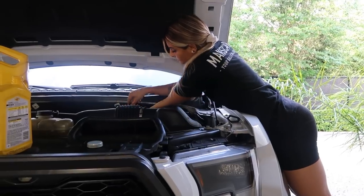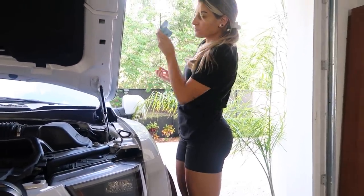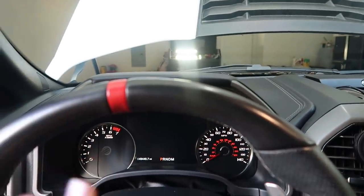All right, all done. So now that I put in my 6 quarts of oil, I checked the dipstick, and everything looks good to go.